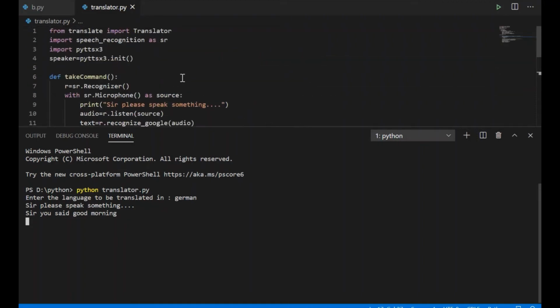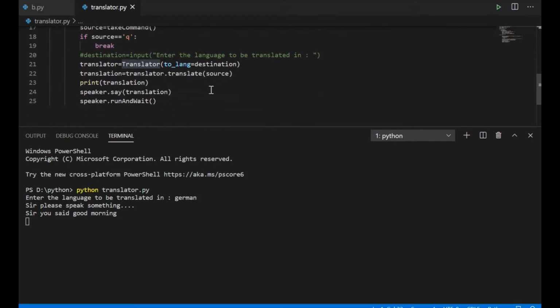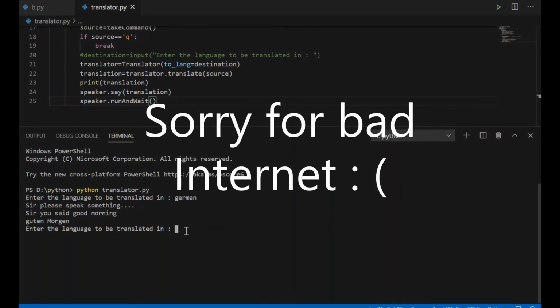To run this code successfully, we need internet access, because the packages Translate and Translator that I am using for this purpose access the internet. So it gives Guten Morgen. Okay. As you have seen, it takes much time, but it should not take so long; in my case my network is much slower, that's why it takes this time.